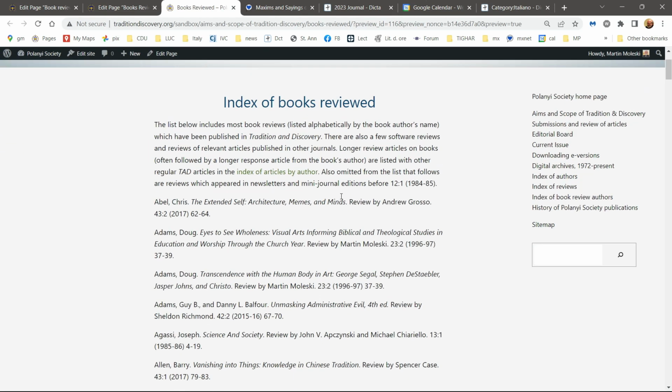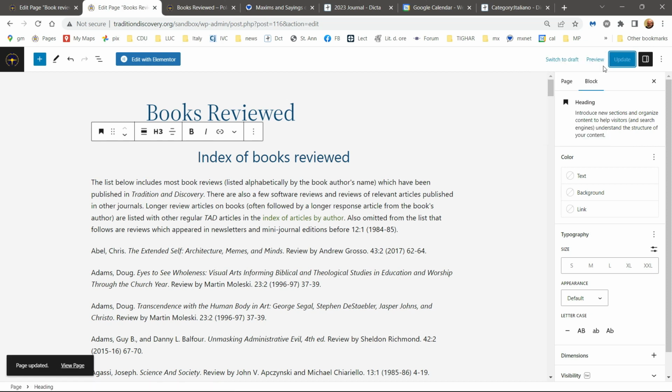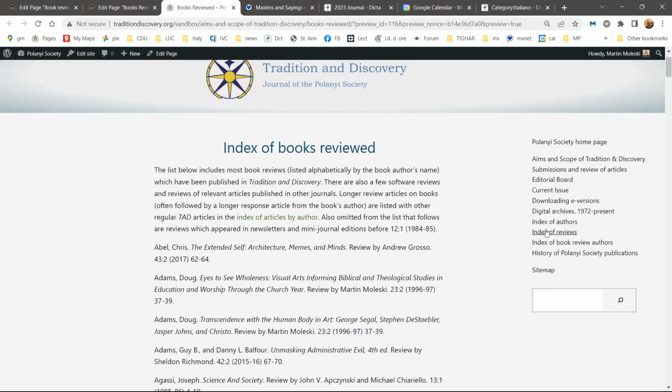That looks more like the index of authors. So I'm back now on my edit page tab. I'm going to update the published version of the page. Come back here, index of book review authors.